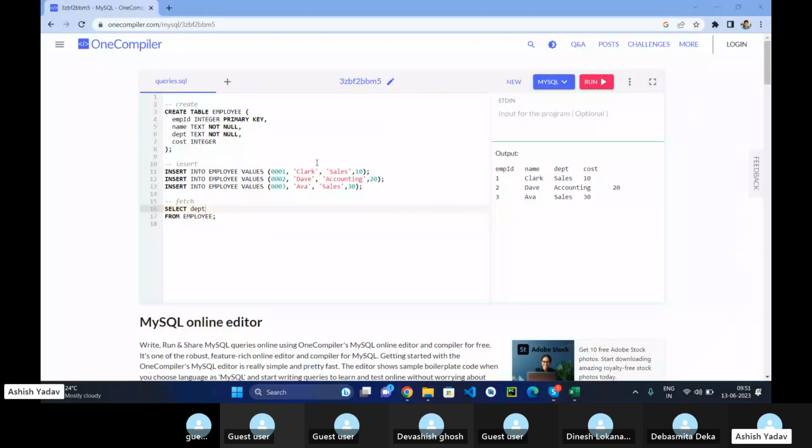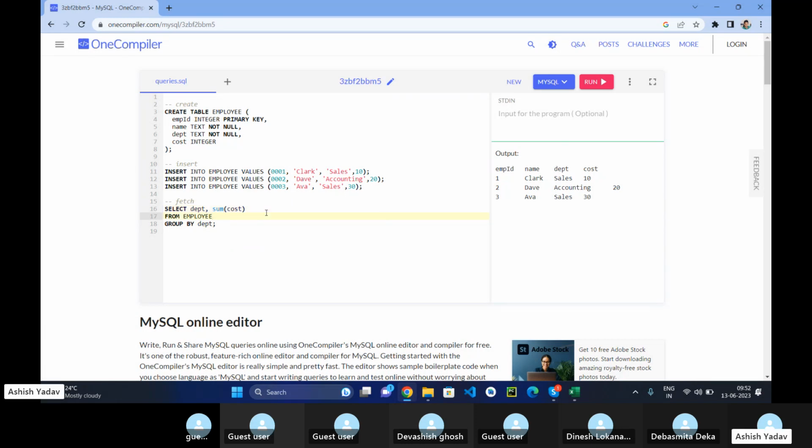Okay. So department from employee is fine. We don't have to do any joining. There's no where condition. The next thing is group by. So you have to write group by like this, and you have to provide department again, right? And like I said, whenever there is a group by, there is some sort of aggregation. For example, sum, maximum, minimum, average, count, all those things. Which you have to provide in select, because after group by only it will be doing the sum. So sum of the cost column.